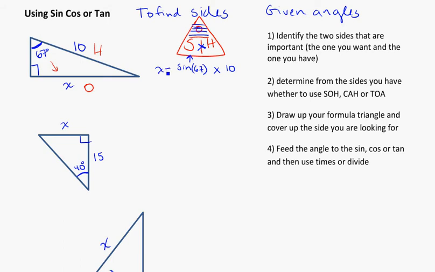So X then is equal to sin 67 times the hypotenuse of 10, which gives me 9.2. And in this case, I don't know what the units are, so it's just 9.2.